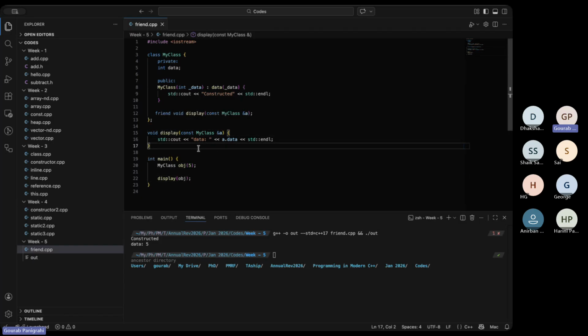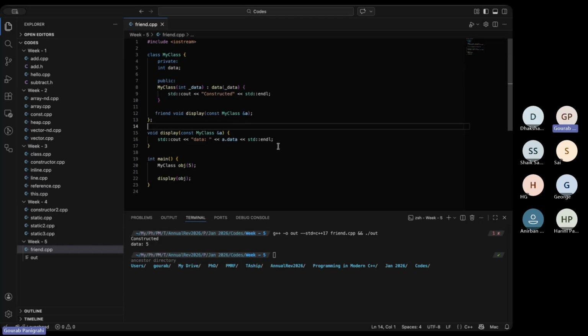That part I think is clear so far. But the reason it can access the data member, this private data, is because it's a friend. So when you make a function a friend of this class, it can access even the private members. That is the key thing here. Normally there is more or less no other way to access private member variables of any class. This is one of the only ways.